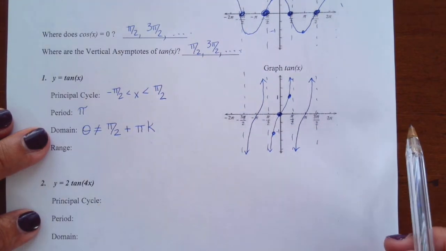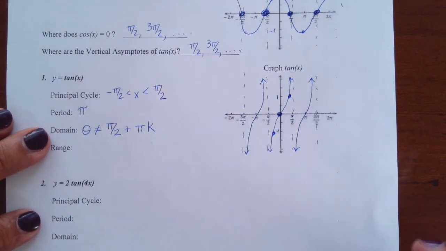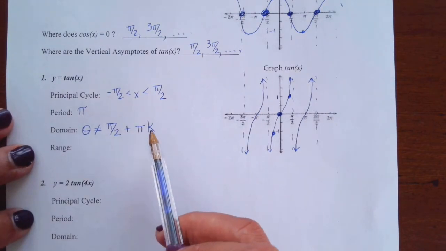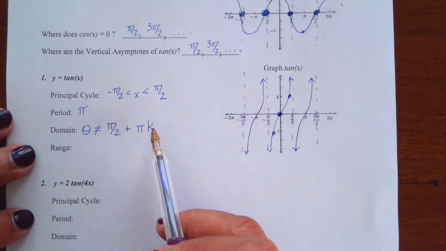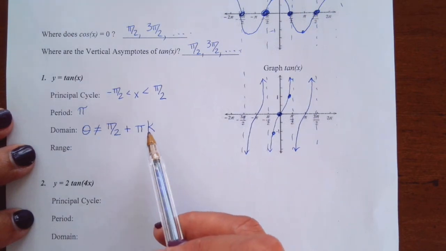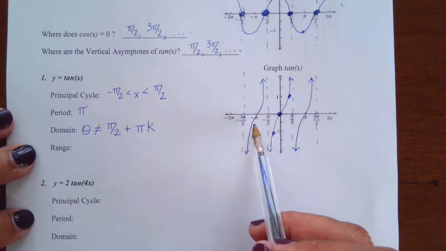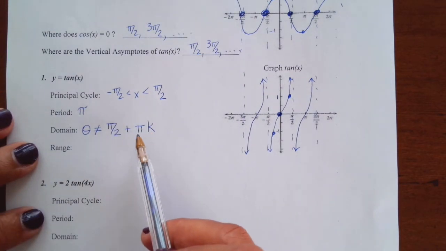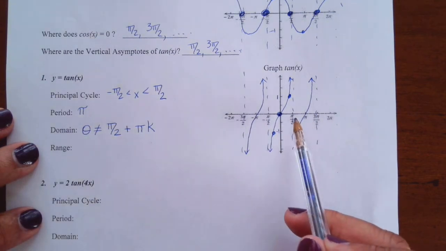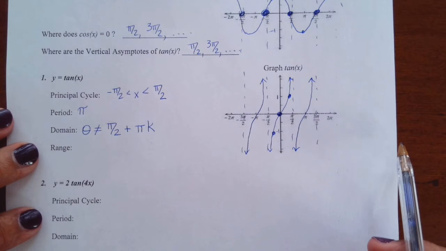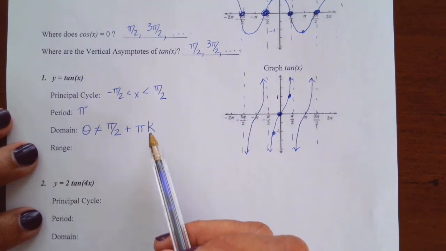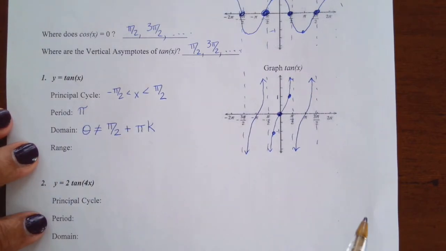You always will write that because what this is saying is that we have lots of asymptotes. Every pi units, we're going to get another asymptote. So this is just saying that we're going to take pi and multiply it once, twice, three times, four times. So k just represents an integer, positive or negative. That's telling you that there's an infinite number of asymptotes that we have to take out of the domain. So here's one, and then we add the period, because every pi units we get another asymptote. That's a way in algebra of writing an infinite number of them, because there's no way I could list them all. So we use k to represent all of them.